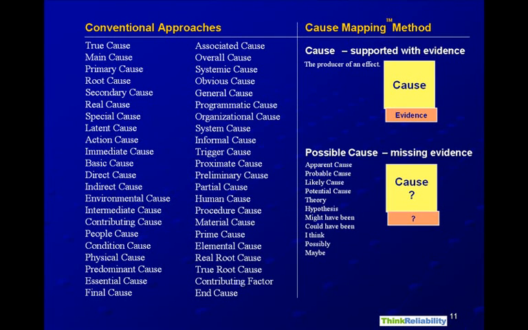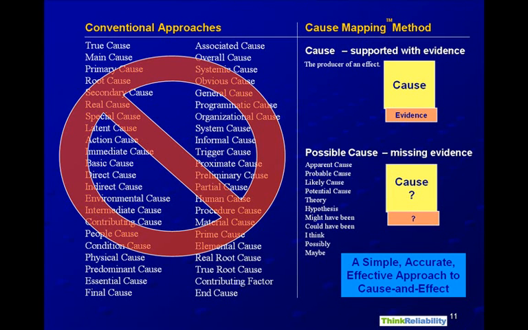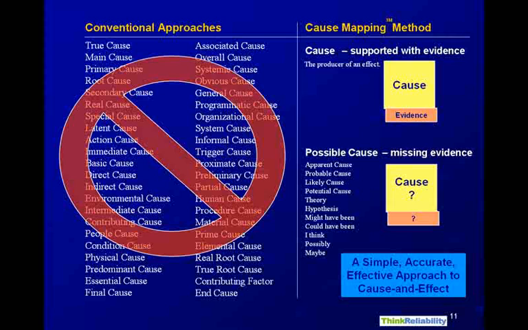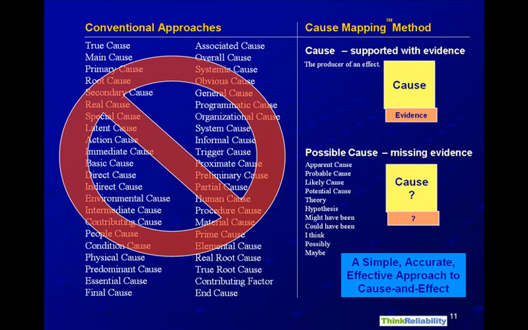And this is where people may say, well, I have a theory, or it might have been this, or it could have been this. Those are all possible causes. We discourage groups from using the terminology. If you focus on cause and effect, people that do like to use the terminology and the adjectives, we can certainly work with them because we fundamentally know what a cause is. It is the producer of an effect. So the adjectives are really unnecessary. The idea is to keep this as simple as we can and focused on the evidence.